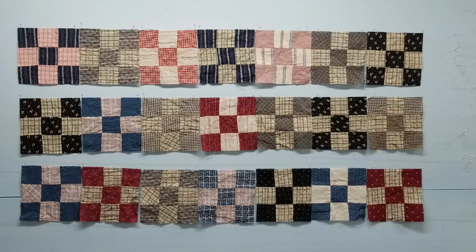And here I have 3 rows of the 9 patches, and there are 7 across, and I'm just kind of getting a feel for those and deciding if I want to put them into rows like this and put sashing between the rows, if I want to put sashing between the blocks. Do I want to do alternate blocks? What do I want to do?